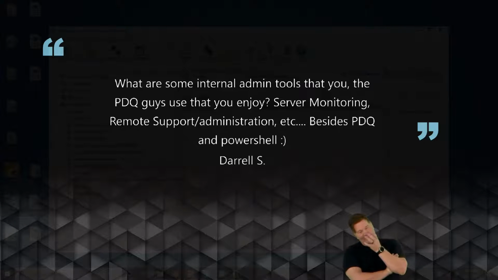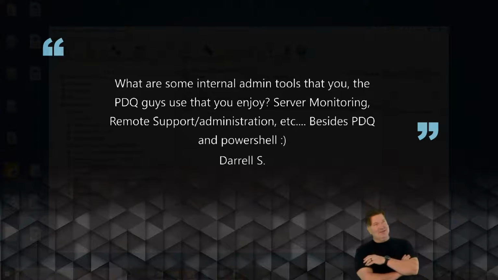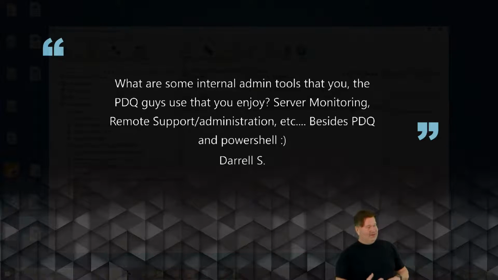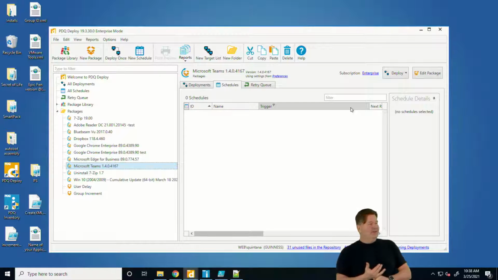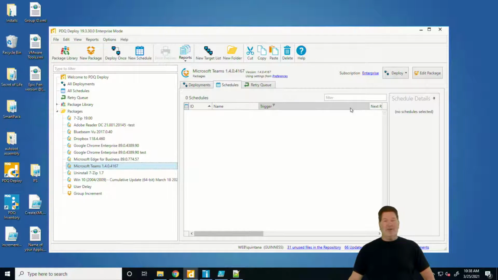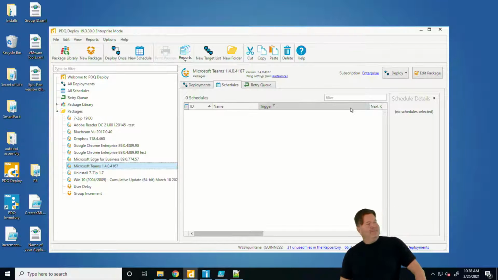I do a little admin work for my uncle and his accounting place, and beyond PDQ I use Nagios to keep track of servers and stuff. It's open source and Linux, which you have to know, if you don't know Linux, it's going to be a tough one. It's a bit to set up. Once I use that, my favorite tool is Call of Jordan. Basically I'm like, hey, Jordan, can we do this in PowerShell? He's like, why? I'm like, I just want to know if we can do it. Show me how to do it. And then I use what he does and take credit for it. Yeah, little speed dial. That's kind of what I was going to say. I call support. Yeah, call support.